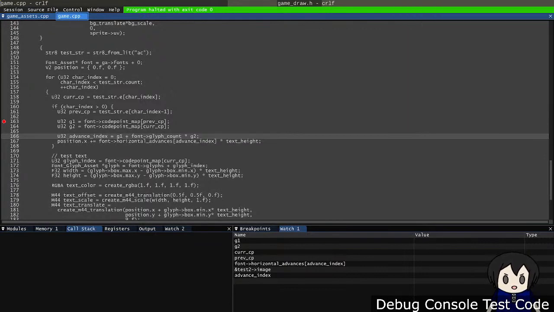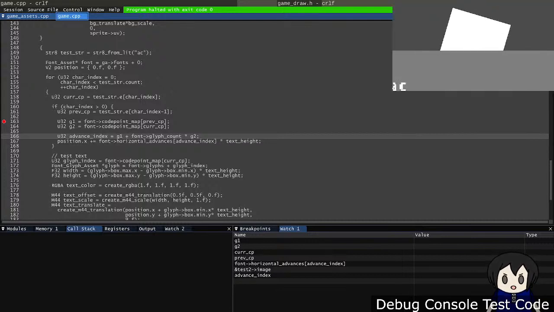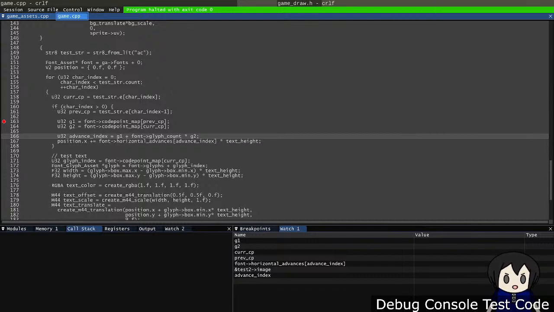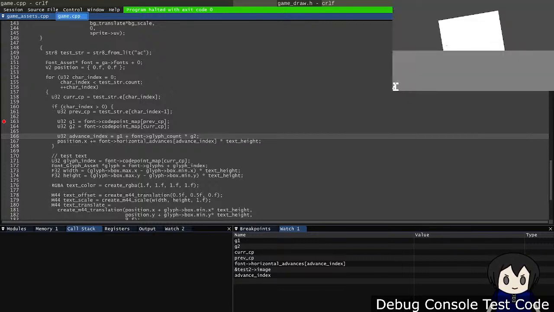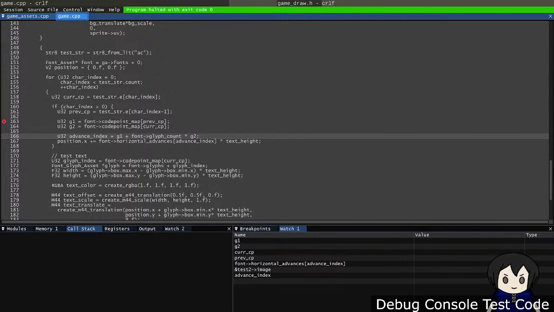Okay, why did my A get flattened? Okay, they are apart now, but they are being flattened. My question is, why are they being flattened? Wait, what's going on? Why did you get flattened?